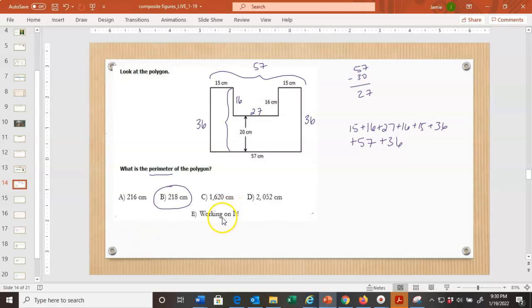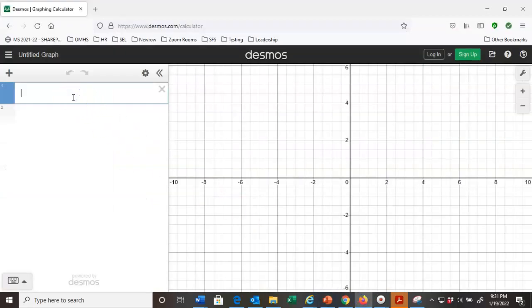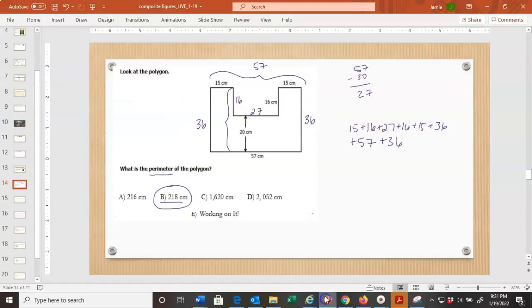So one tip is to go ahead and use the clues within the problem to fill in all the side lengths that are missing. Let's just confirm that. For some reason, I'm thinking it's A now. So we are not going to have another moment of Play Posit errors, are we? I'm going to be careful, take my time, go use my Desmos. Let's do it. So 15 plus 16 plus 57, 15 plus 36 plus 27 plus 36, 218. Okay, good deal.